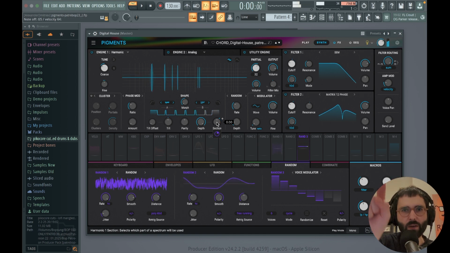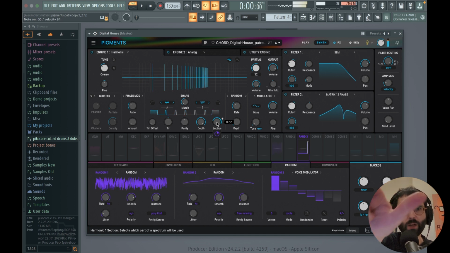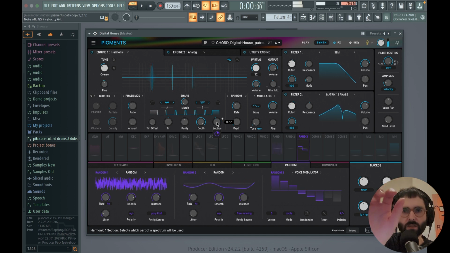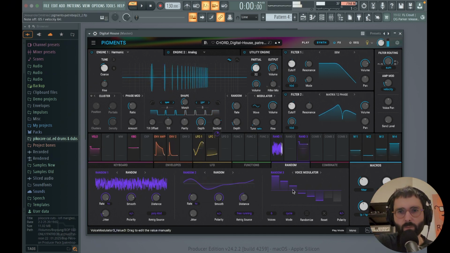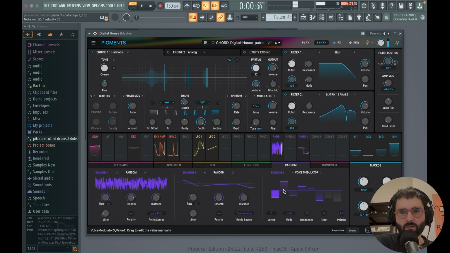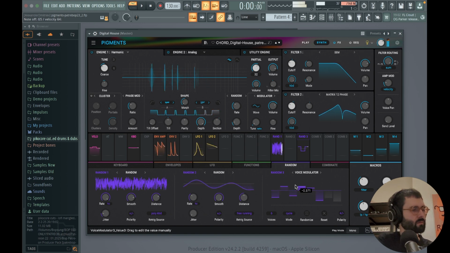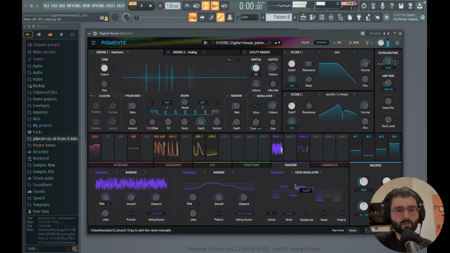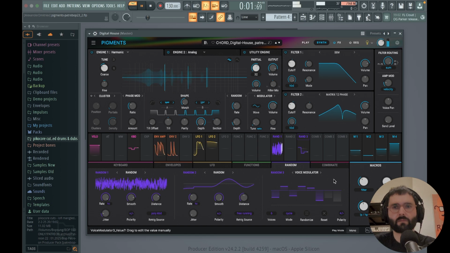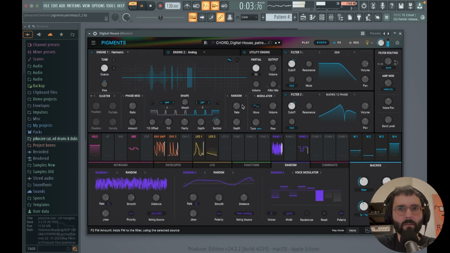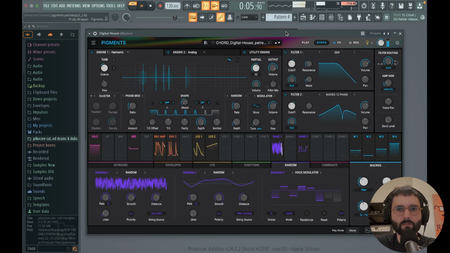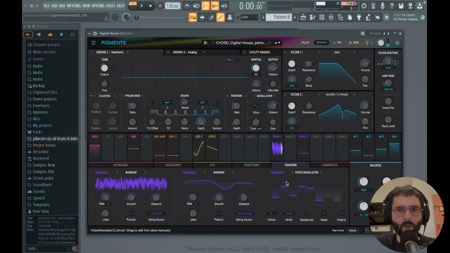So with every note, you have different amount of harmonics. And you can play with it. Really like this random generator.